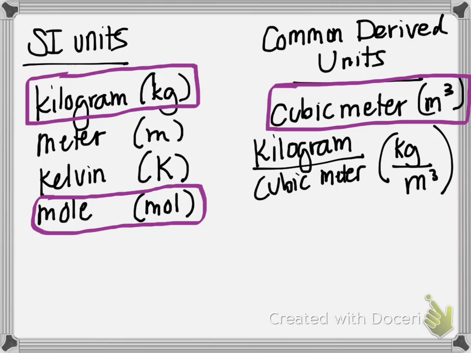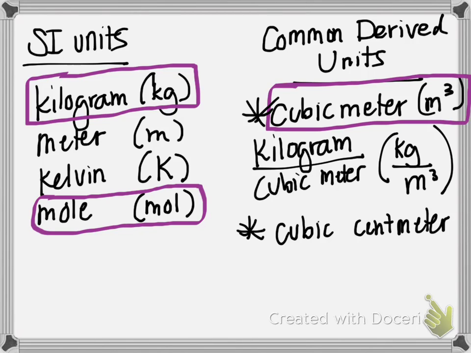As you know, the SI system is easy to work with because you can convert larger and smaller numbers using a series of prefixes. Though the SI derived unit for volume is the cubic meter, we more often use the cubic centimeter. It's a much smaller and easier to work with unit for our purposes. So, the cubic centimeter is what we usually use.